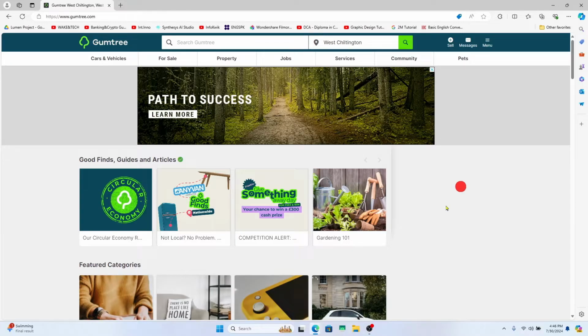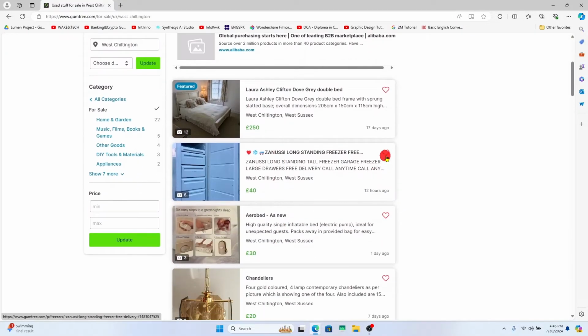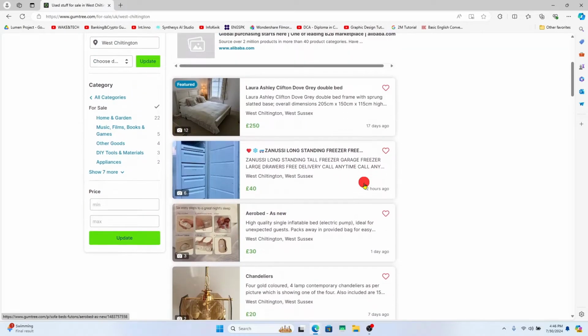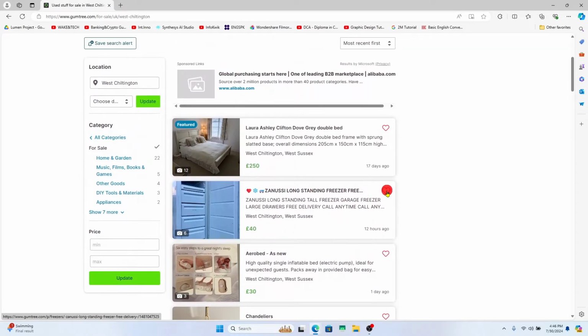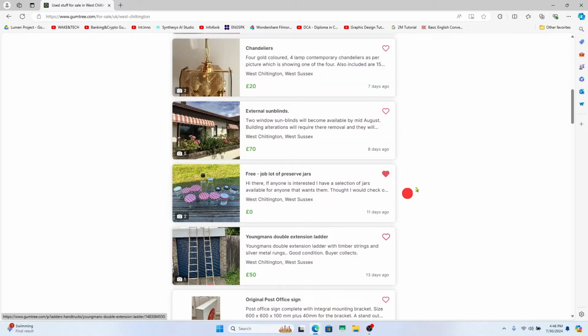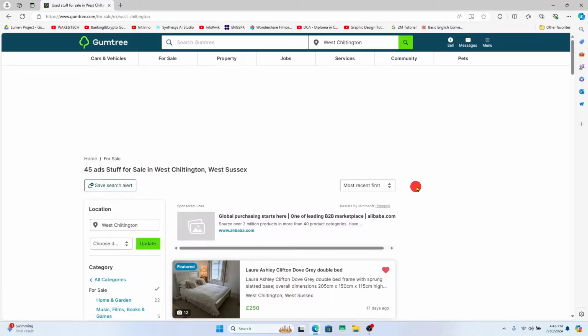Once you are logged in and taken into the homepage, you can browse through the various different products that you might be interested in. When you find some product that you are interested in or any kind of service, you can add it to your watch list, which is also called your favorites, by clicking on the heart icon at the right side of this advertisement. You can add any number of items into your favorites list, which serves as your watch list.